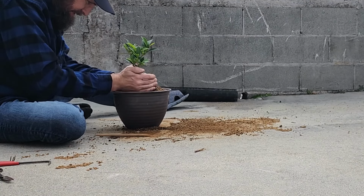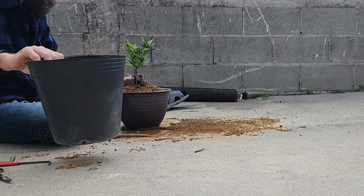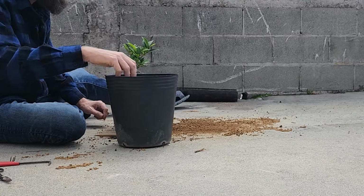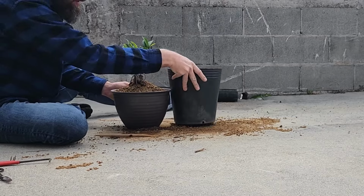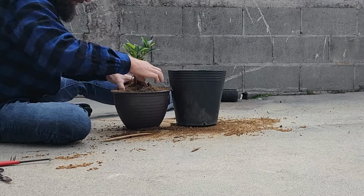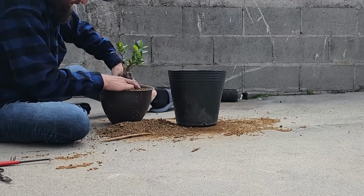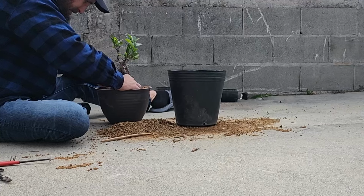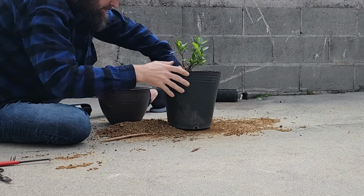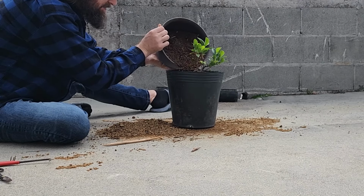I don't know if I like this. I really needed a deeper pot. Maybe I should have used this one. Maybe I should use this one. Yeah, I need a deeper pot. Dang, that sucks. All right, well, let's do it. Yeah, that's much better. I'm just gonna be lazy now.